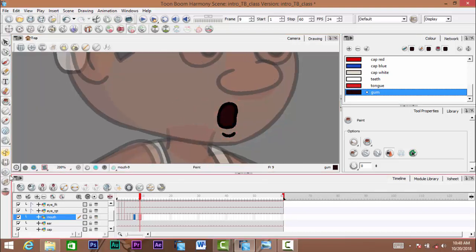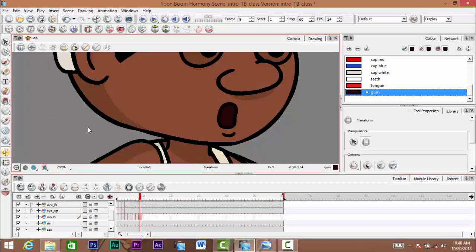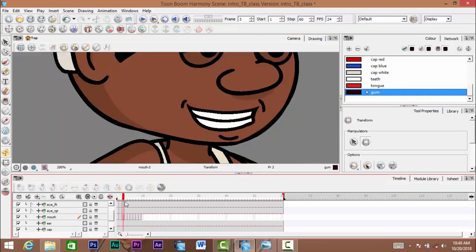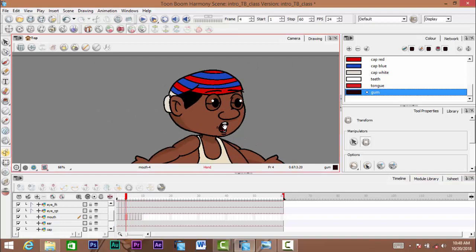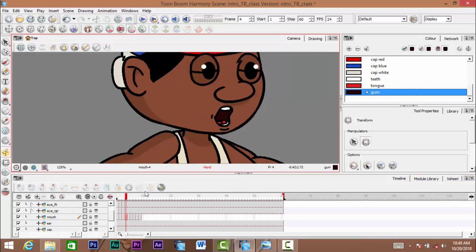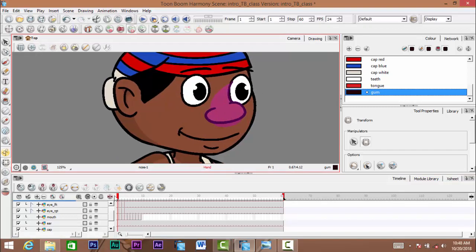We can put off our onion skinning and look at this character as a whole. So we can see that we are through with painting the mouth of our character. Okay, we can move our nose a little bit up so it will not cover some of these dimples here. So we can move it up something like that.